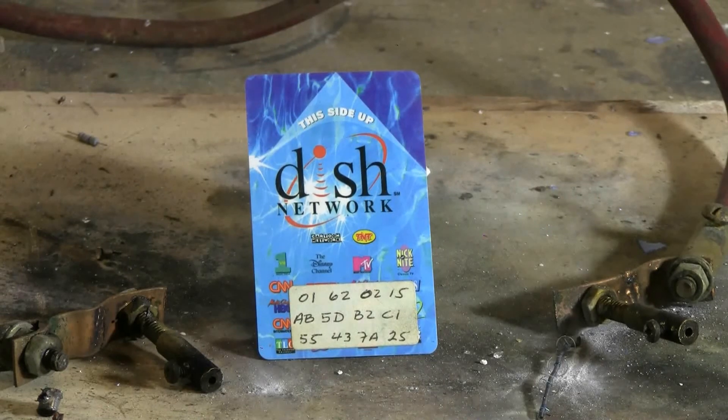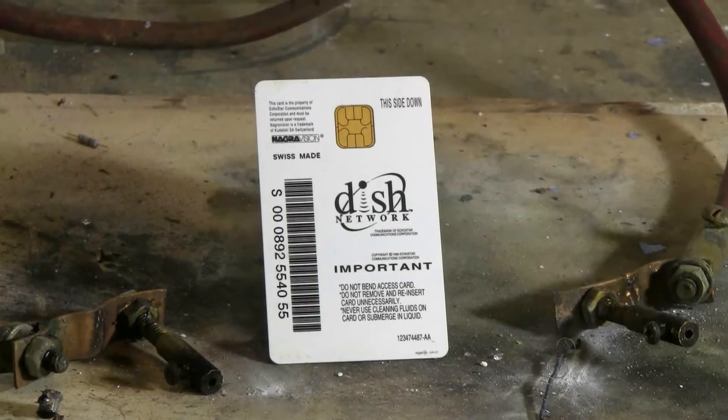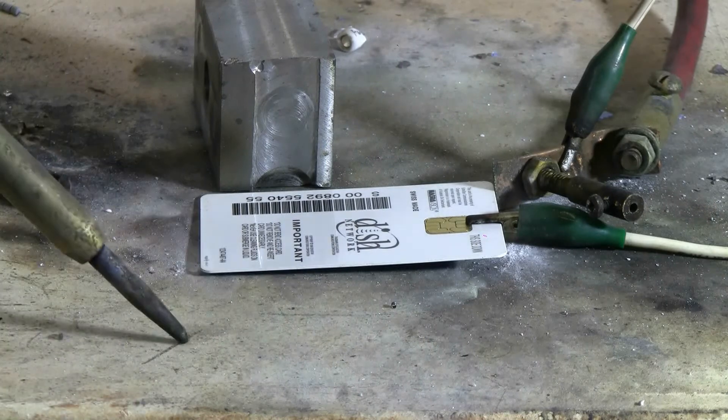What I have here is an old satellite receiver card that came out of a receiver that I scrapped for parts. These things do have a little contact pad on the back — the gold contacts there — so I'm going to attempt to blast that area with the cap bank and see what, if anything, happens. For this satellite card I'll complete the circuit by touching the chicken stick to the other side of the gold circuit pad that can be seen there. The tip of the chicken stick can be seen at the bottom left. I'm just going to move over and do that when the bank is charged.